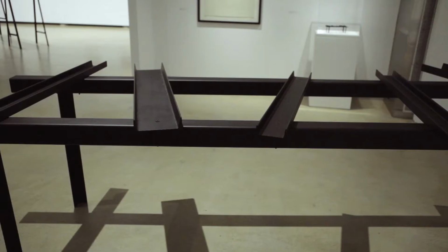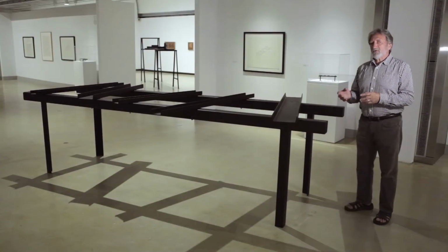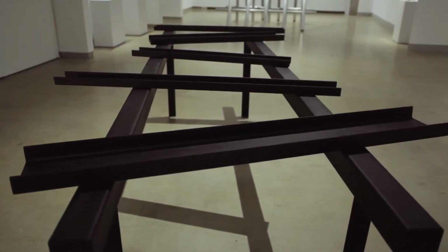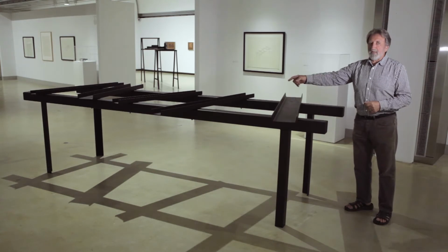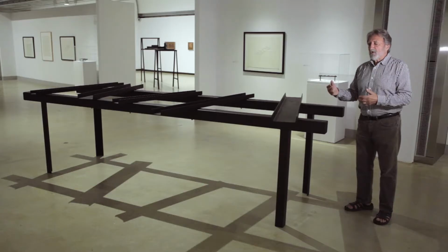Towards the end of 1978, I started thinking about returning to a linear composition of some sort. I did so through the table as image as structure. We do a lot of things in terms of the table as an image, for business, for social. I thought, why not use it as a starting point? So what we have here is a post and lintel format, again, not like Passage, but in a different way. And so this piece called Allegro, done in 1979, was all about that musical movement. Things move in and out, they expand, they contract, they move at various angles to interact with you.